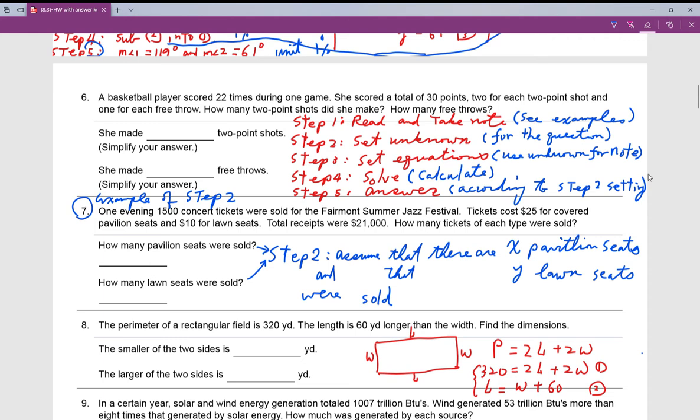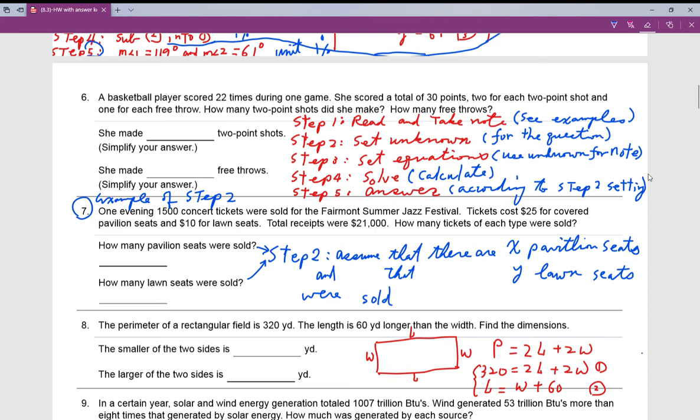Step 1, you need to read and take a note. Now, how you read and take a note depends on what type of question. For different types of questions, you may follow a guideline to show the work. For some questions it is kind of freestyle, and you can show any type of work you want. For mixture problems or motion problems, you need to make a chart or a table to show the steps. On the classwork, I am going to show you when we see the examples.